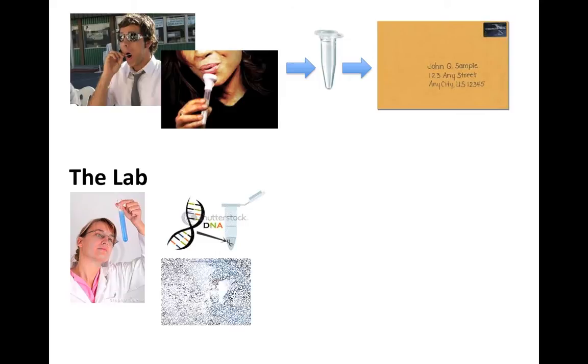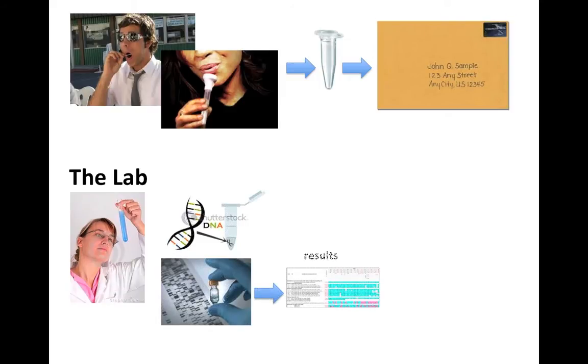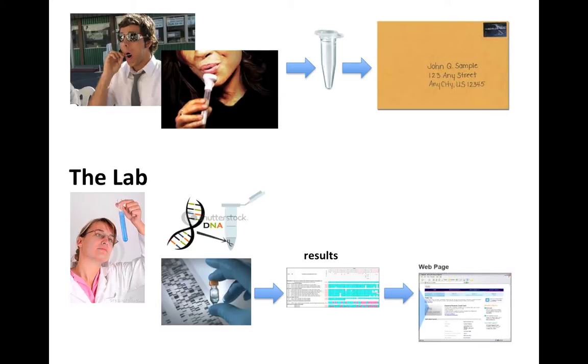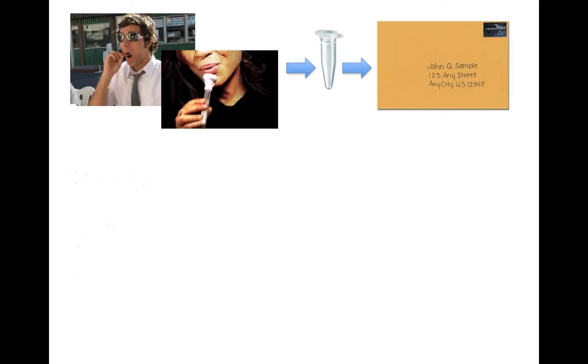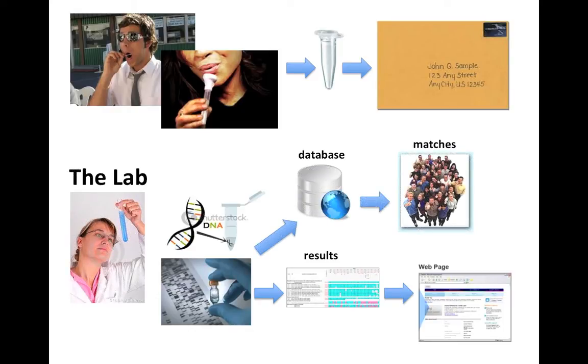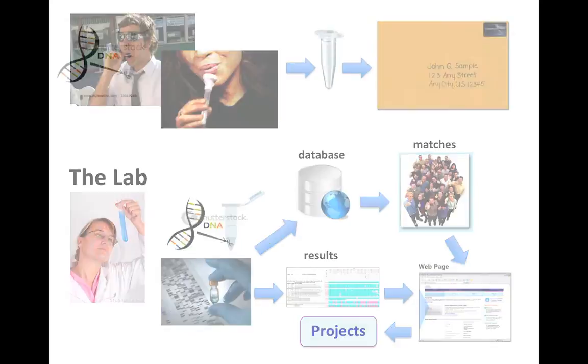In the laboratory, they look at your sample, they extract the DNA from the test tube, they run it through their analyzers, and they post your results on your own individual web page, protected by your username and password. Not only that, but they compare your details with everybody else's in the database, and they see if your DNA matches anybody else in the database. Then they give you a list of those matches and post that list on your personal web page. The other great thing that you can do is get involved in a variety of different projects, and there are some projects available that are specially set up for adoptees and those who have been touched by adoption.